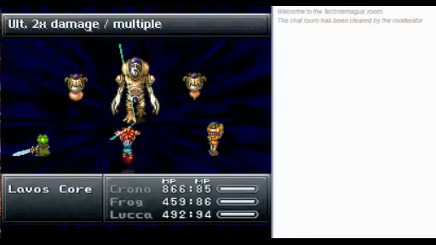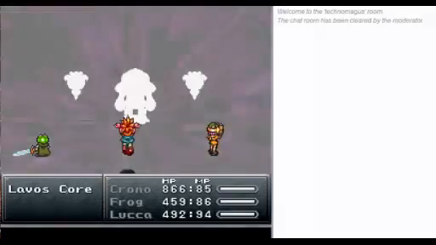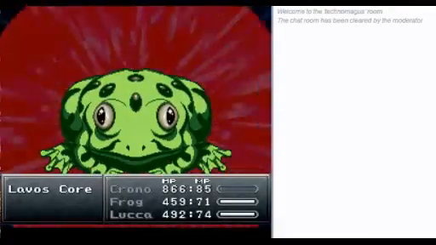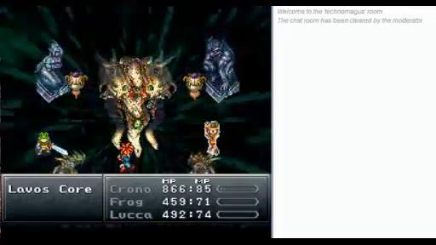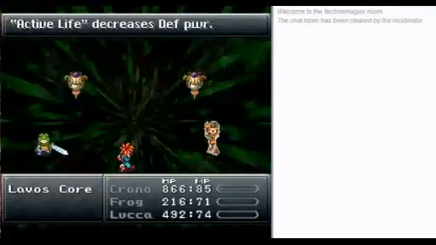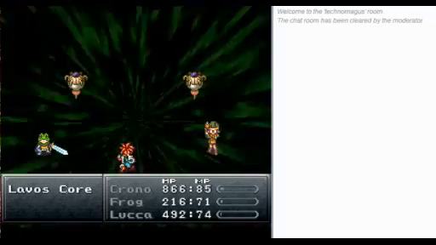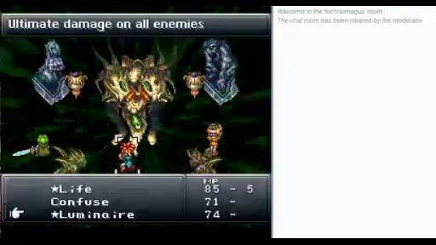Now we get to go ahead and Frog Flare. Now, Frog Flare does increase damage based on the combined low health of Luca and Frog. So the lower health they are, the more damage you deal with Frog Flare. Of course, by killing the center bit, now both bits will counterattack every attack with X Strike.